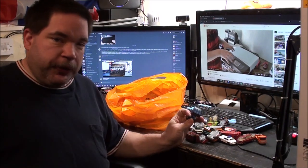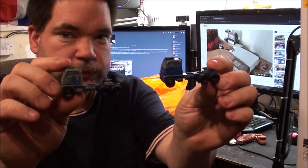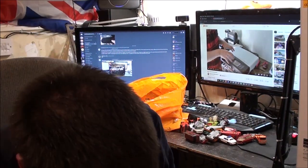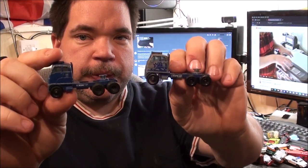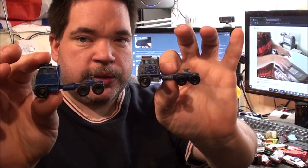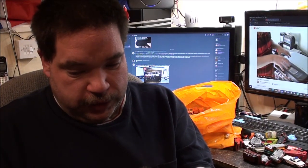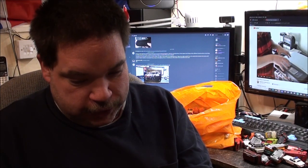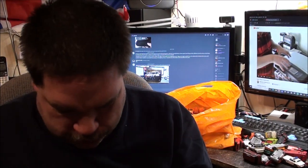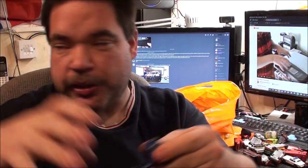And I found two of these. These are all 50p each, by the way. So I've got two of these. I've got a better idea. Instead of me sliding closer to the camera, let's bring the camera a bit closer and make life a bit easier. So I've got two of these, and I know what sort of truck these went to, which is why I picked them up, because I've actually seen these sell for a good price. A few quid at least. Maybe not that one, because that one's quite rough. This one's not too bad though. I have actually got a complete one of these with the two trailers on the shelf in the bedroom.